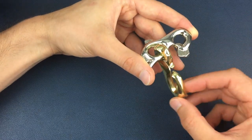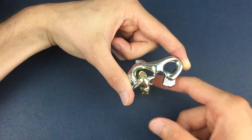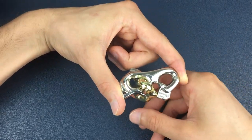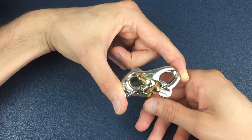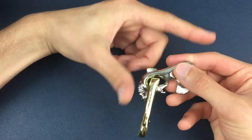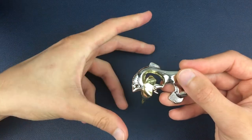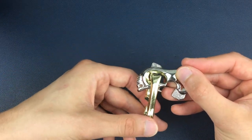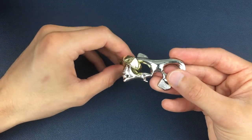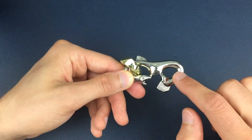We can then connect the head to the head in this position, and then come around into this position here. While we've got the heads connected, we now need to get it so that the silver head connects to the gold tail. Essentially we need to get into this position, and angle is important, but you'll figure it out as you go along — we just need to lift the gold piece through the silver head. Then we can come around that corner and into this position here. It might stay in this position because it's quite tight. If it drops down, all we need to do is lift it back up before we come over the silver head fin. Once it's in a parallel position, let it drop down, as that's required for the next move — which is to move the gold piece from the silver head to the silver tail.